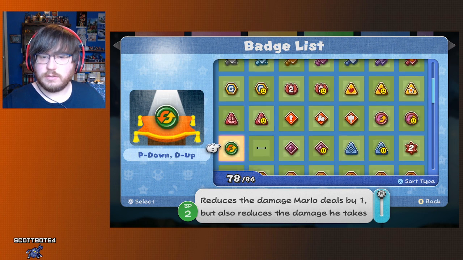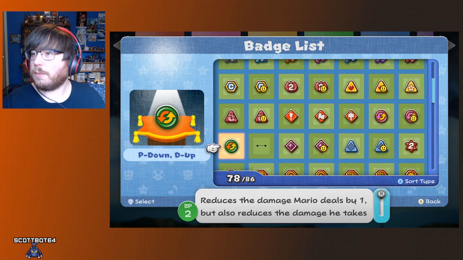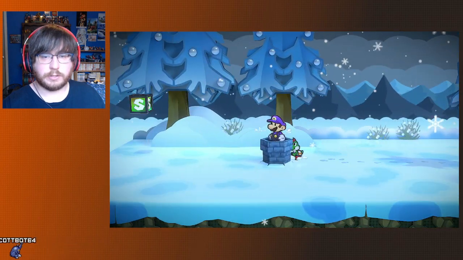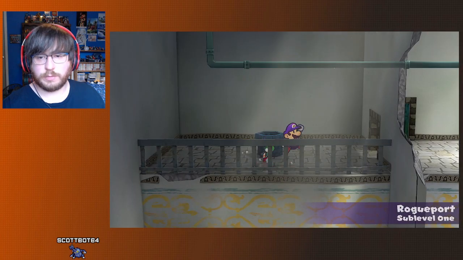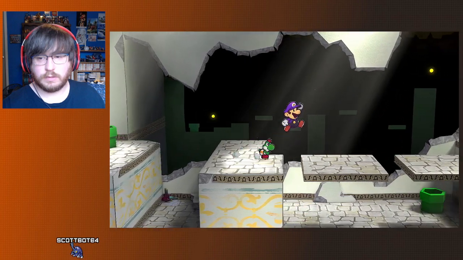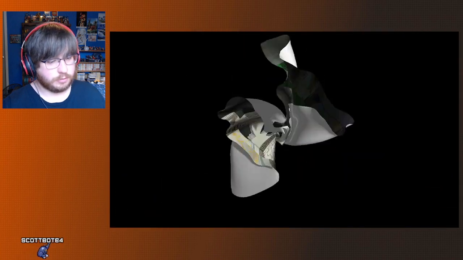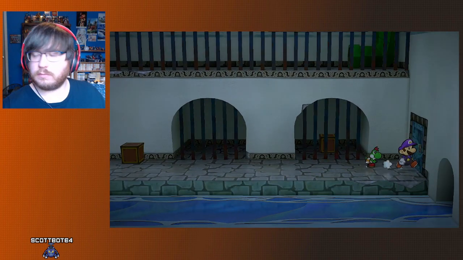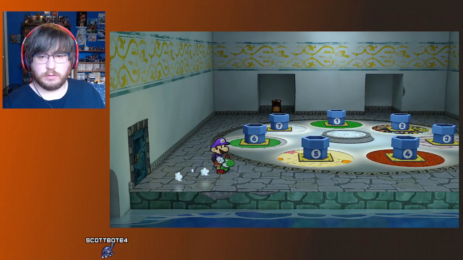Okay. Next on the list. So, P Down, D Up. Okay. Boggly Woods. Hidden block in Plane Panel area. Really? Okay. So in the Plane Panel area, I think we need to go to... It'll be faster to go to the warp room. That will be the fastest route. I should set up the Fortune back up again. Back to Boggly Woods.